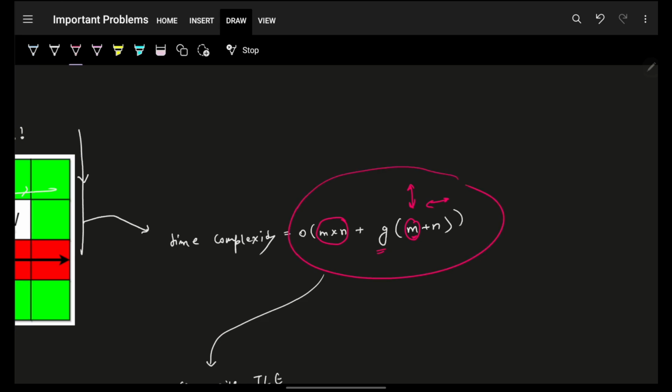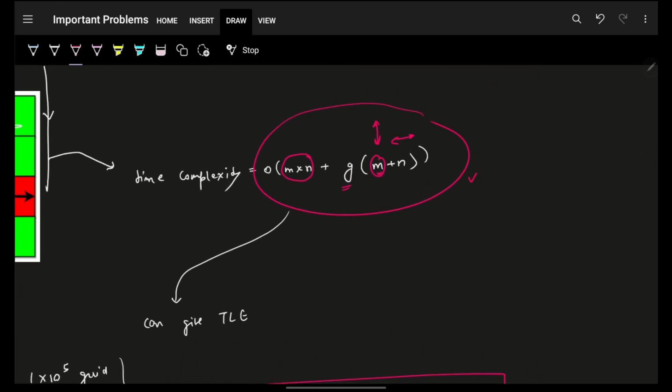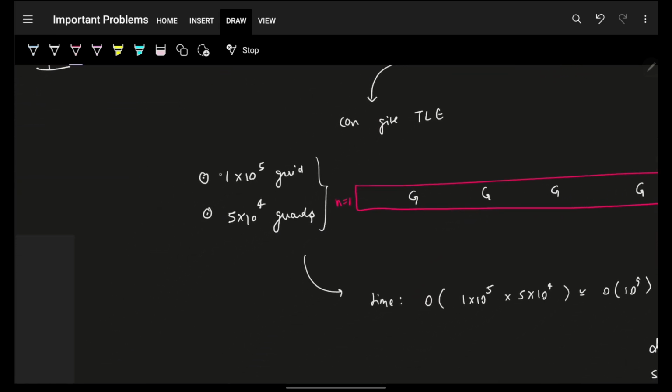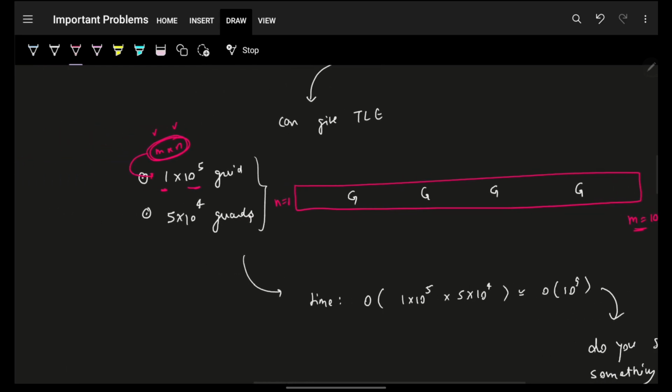Now it might feel like this would work, or this would not. For the folks who think this would not work, let's see why. Consider an m cross n configuration of 1 and 1e5, because there is no limit on n and m individually; there is a limit on n cross m, which is 1e5. So I can imagine a configuration where I have one row and it has 1e5 columns. And in that configuration, imagine I have the maximum number of guards, which is 5 into 1e4.